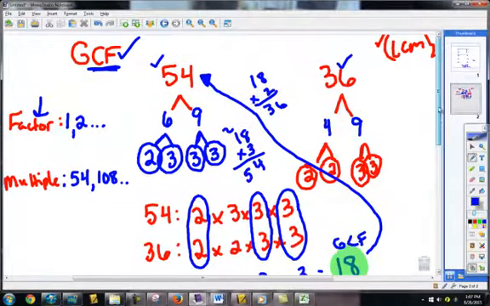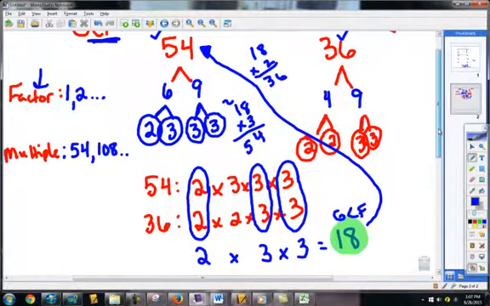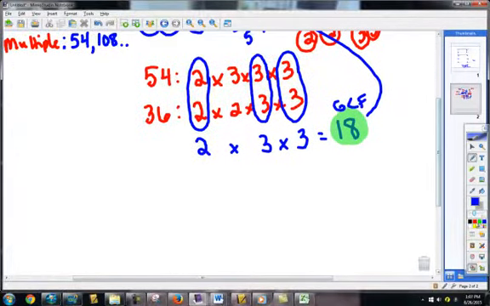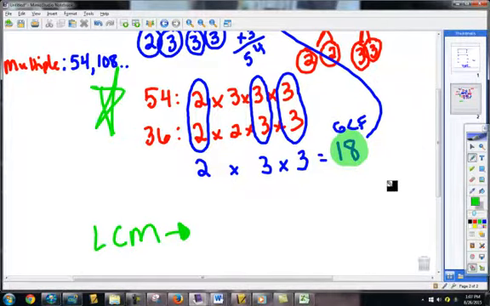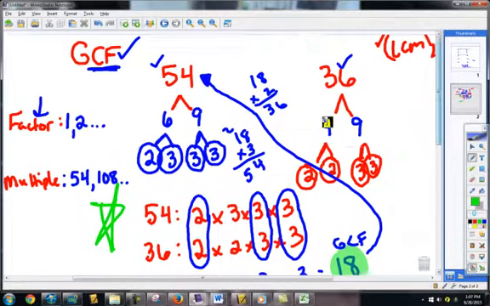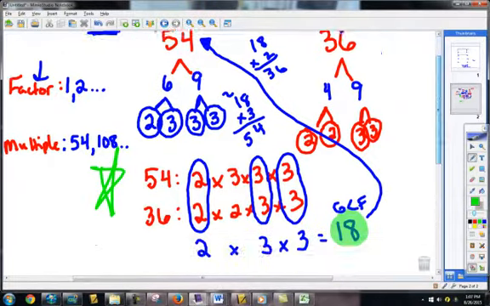Okay. Now, this was just a GCF question, but what I've done here, I'm going to scoot this down a little bit, is now what I want you to see is I am now going to turn this into an LCM question because I just want you to see how similar the strategies are. Everything you did here is an LCM question, so nothing would have changed. If I would have come up here and put LCM up here, your first step would have been to find the GCF.